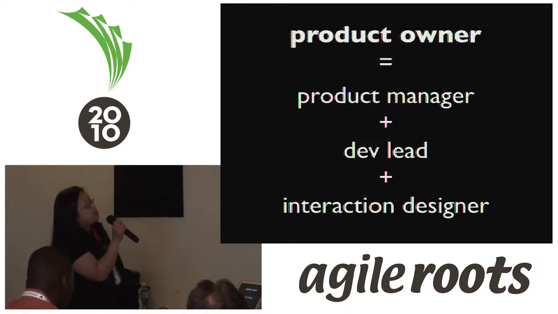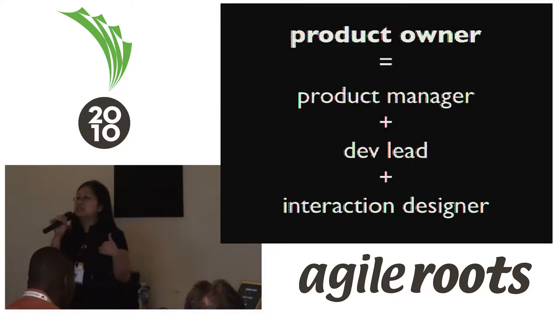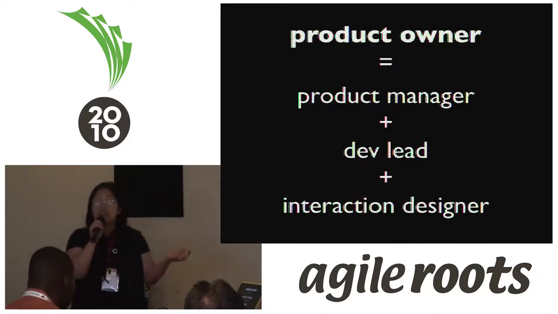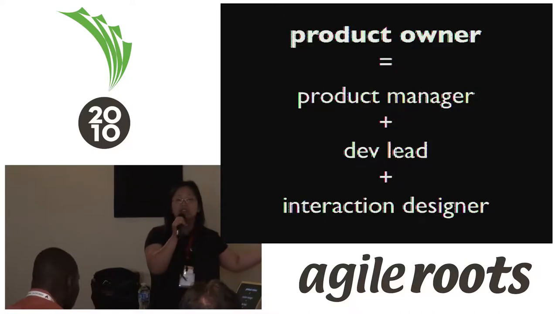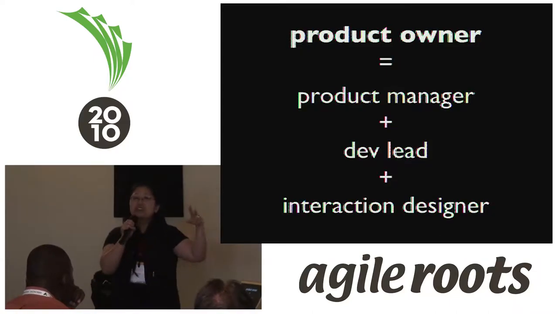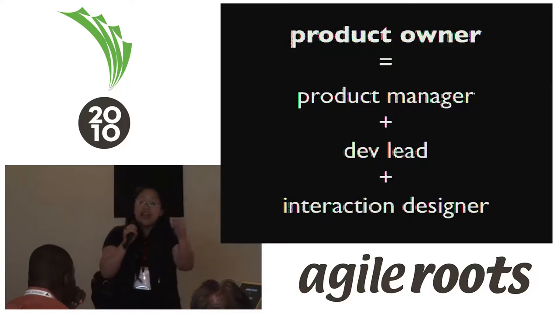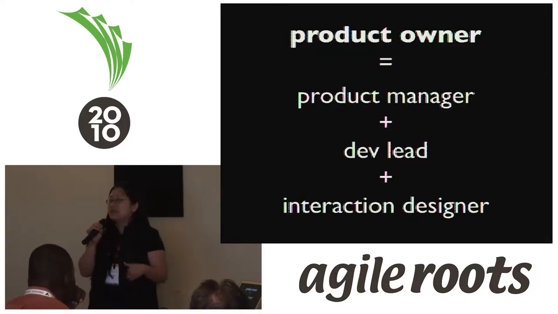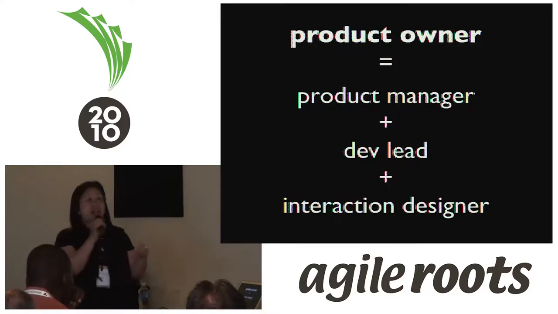In terms of the role of the product owner, I would say that there's participation from the product manager who contributes the business perspective, the dev lead who's basically describing the technical constraints, and then an interaction designer who's providing the user perspective. They're describing what's going to happen from the user's point of view. And I think a really big distinction that I want to make is oftentimes we hear somebody described as the customer or the client. Well, I don't tend to work so much with a client or a customer. I actually work with end users, people who will actually be using the software or product that you're developing, because that's the person who's going to have the experience that you're creating. So that's the behavior you need to research, prototype, and then iterate on.